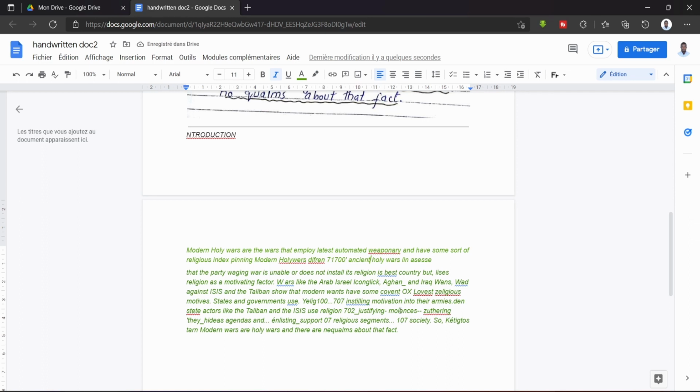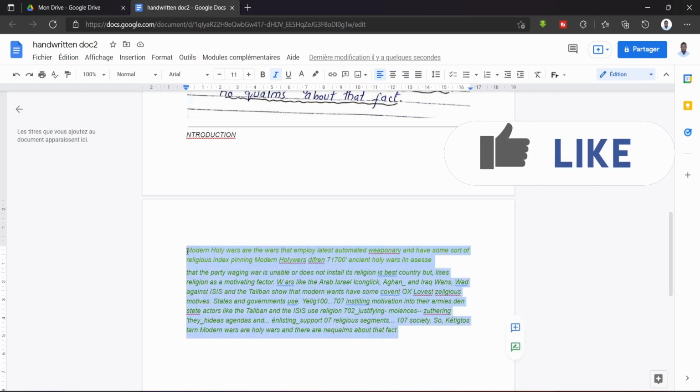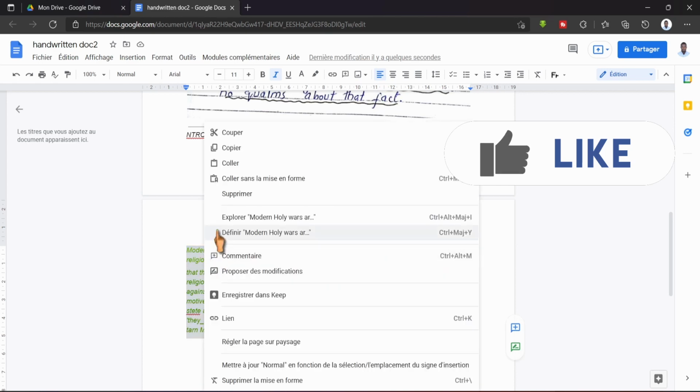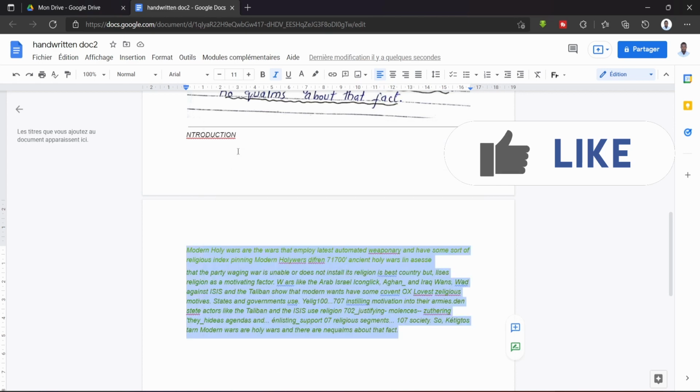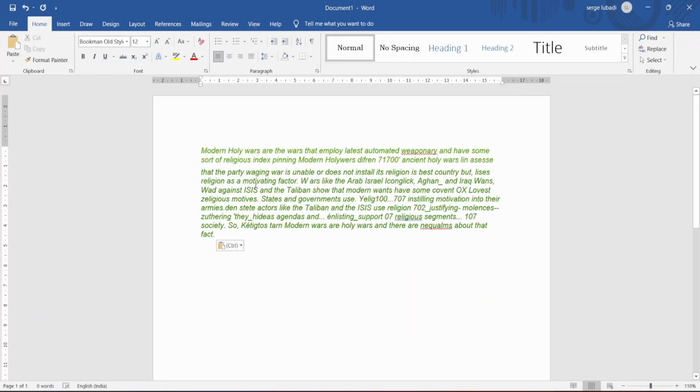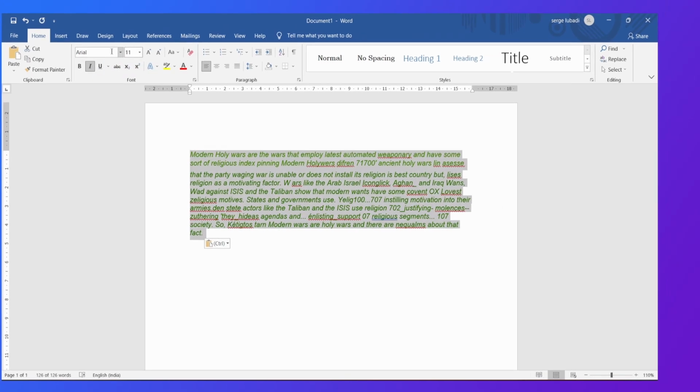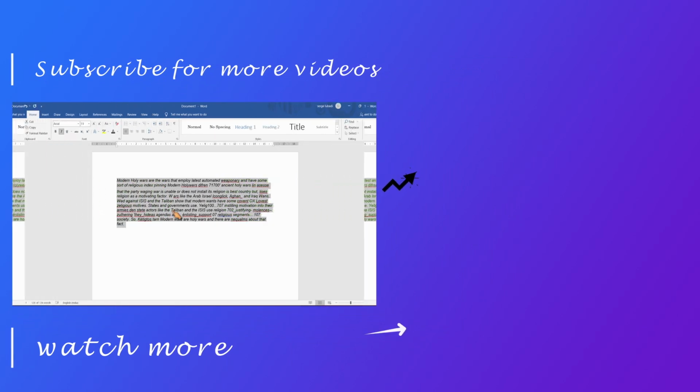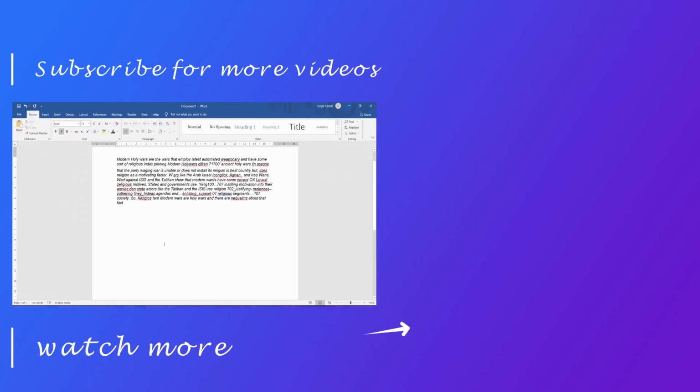So go ahead and correct all these mistakes, and now all you need is just to select all the text and copy. So now open Word and paste it here, right? You can select all, change the color here. Go ahead and select it and do the editing. So this is how easy it is for you guys to make an editable document from a handwritten one, right?